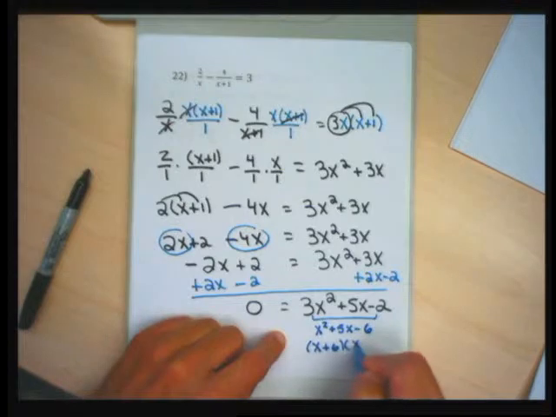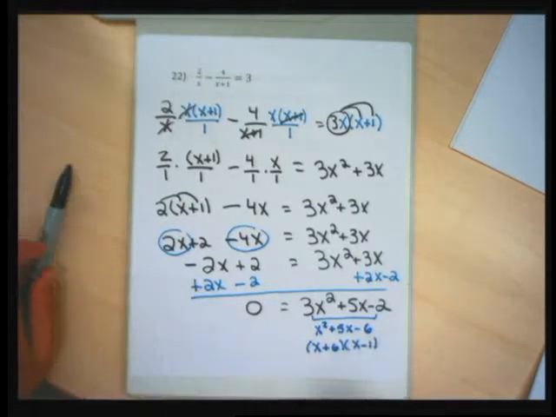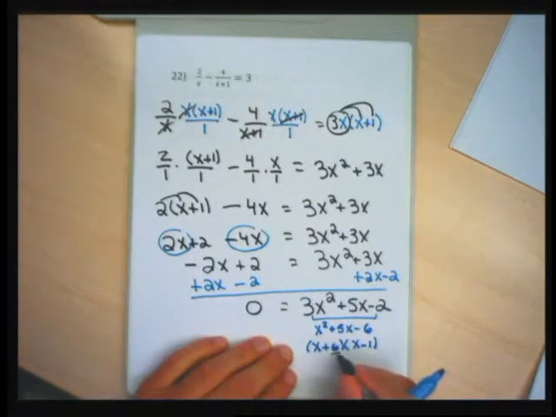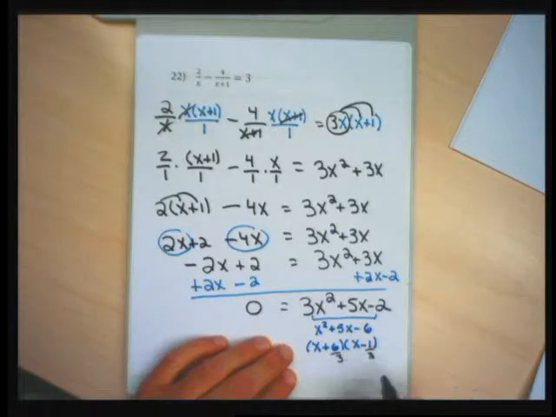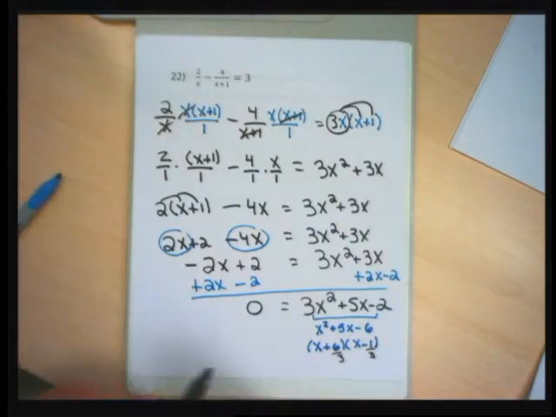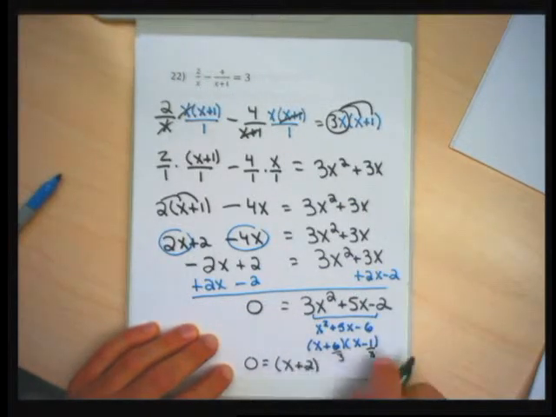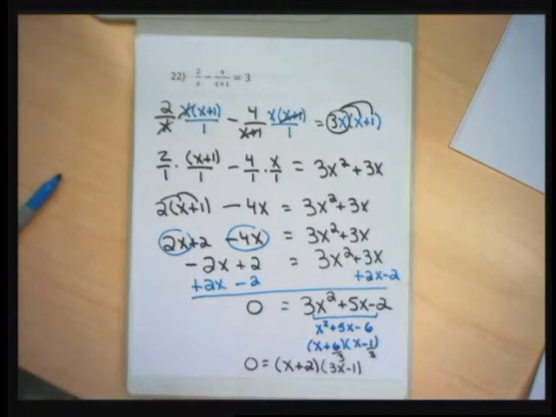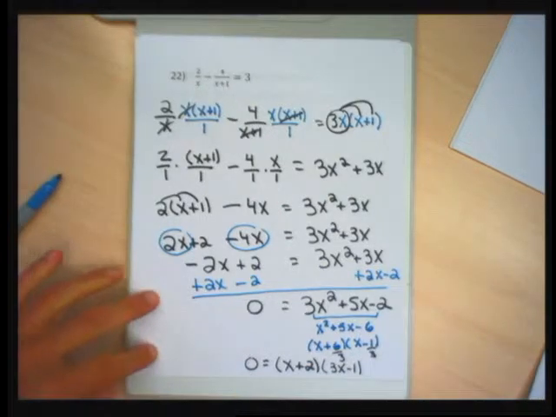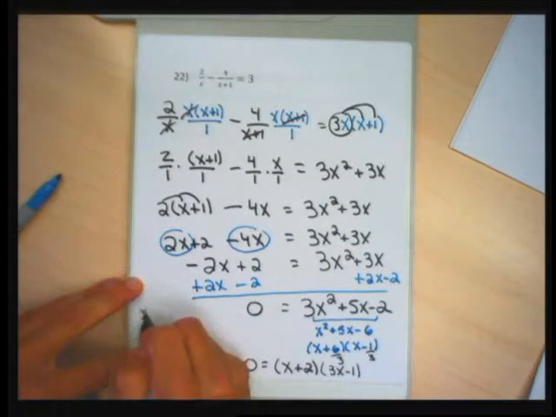So I multiplied, factored, now divide, reduce, and bottoms up. And when I do that, I get 6 over 3, which turns into a 2. 1 over 3 turns into the 3x minus 1. So now I have the problem set equal to 0, factored. I'm going to squeeze it in right over here and try to finish this up.